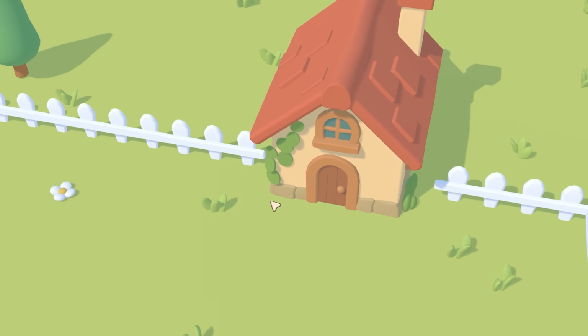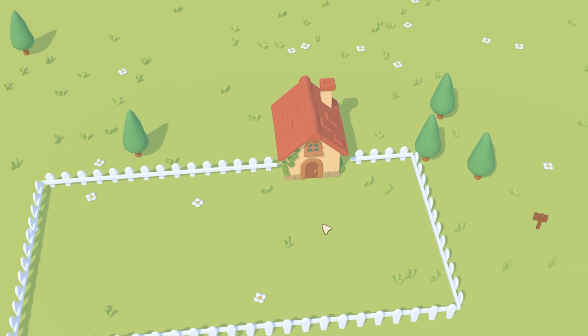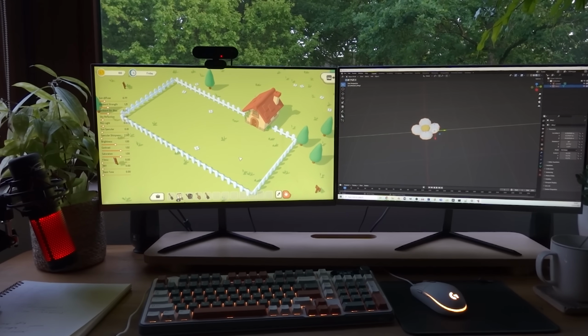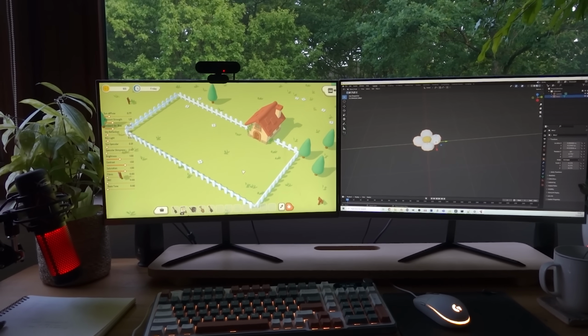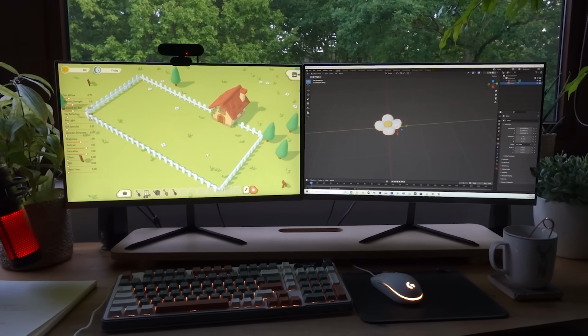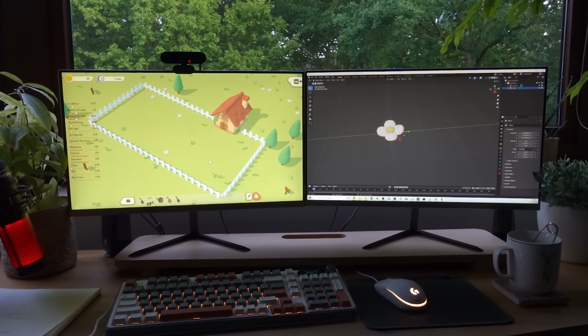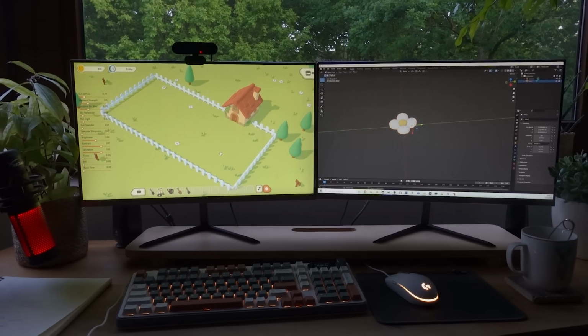So if you do have any ideas how I could improve the colours in the game, then please do let me know. Anyway, if you remember, the whole reason I started this graphical update was just to get a better house model that I could give to the designer, which I have now done. So she's now going to start making the cover art for the game. So in that sense, mission accomplished.